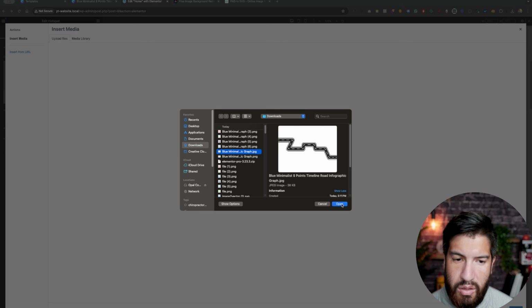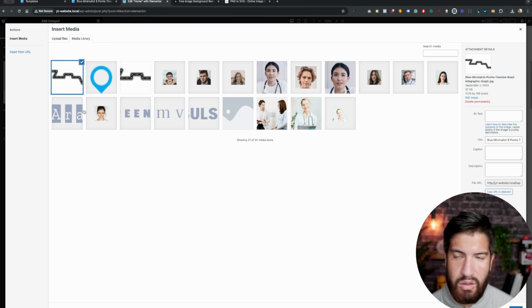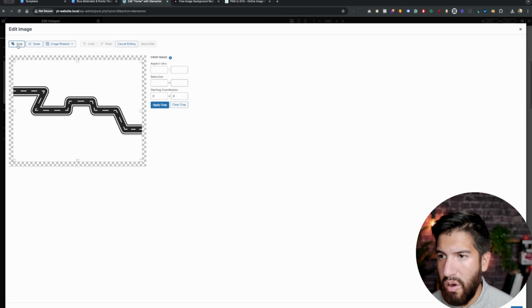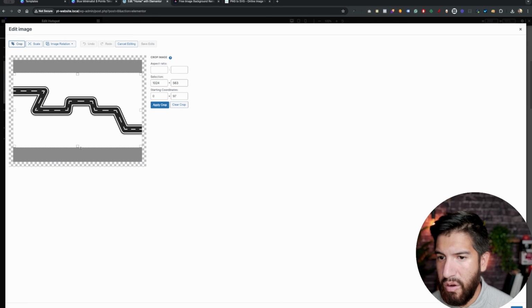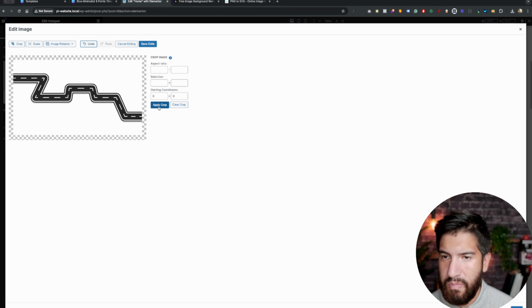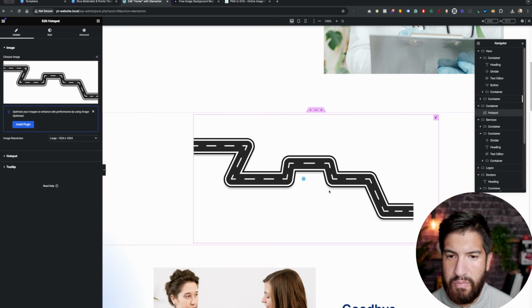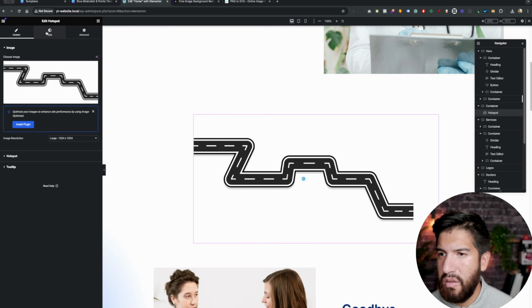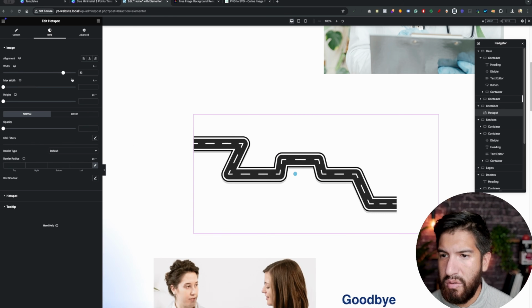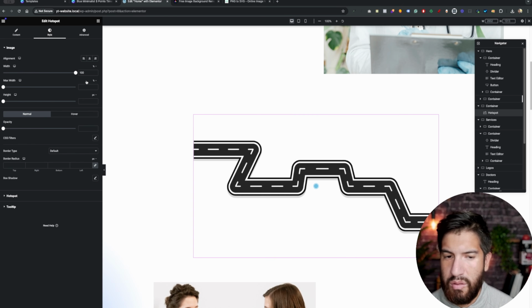So let me just get the JPEG here, just so you guys can follow along. So download it, upload it here, and then hit edit image. Go to crop. Go ahead and bring this down here because we don't need that much spacing for it. Something like this should be fine. Hit apply crop. Save edits. It's very important or else it won't save. And then go ahead and select. There we go. Now we will see this cut off here. Go into style and set this to 100% for the width.